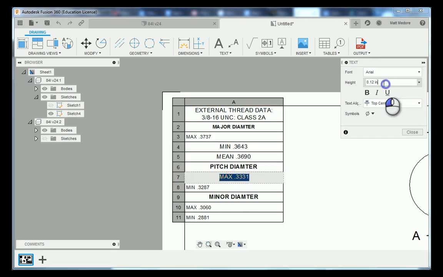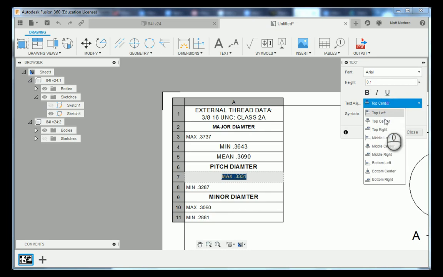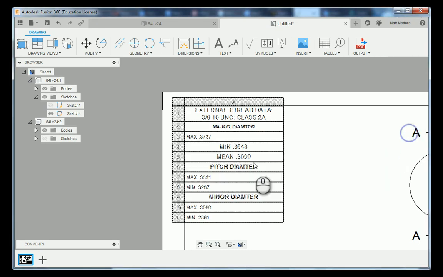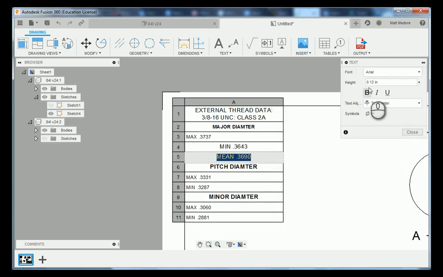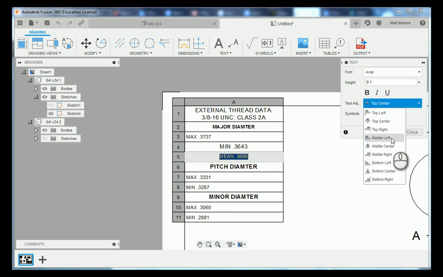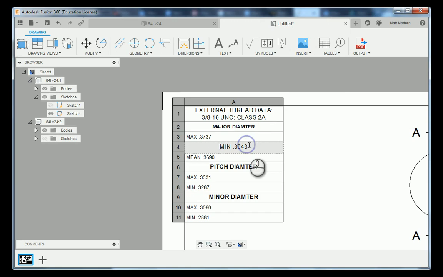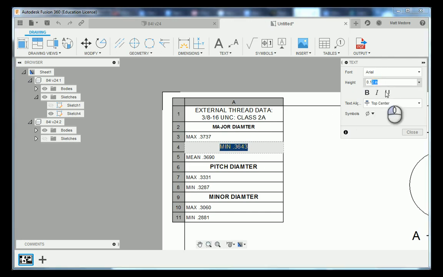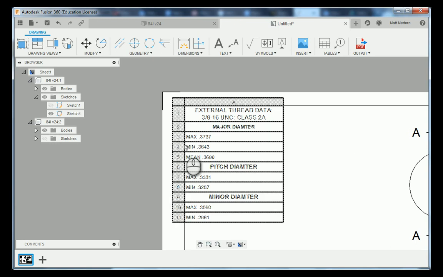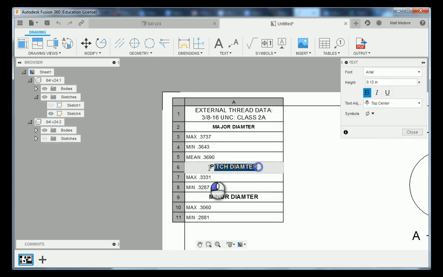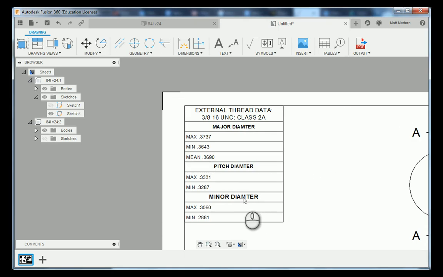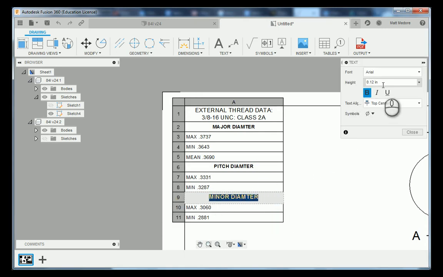We're just changing how it looks. And then I'm going to also change the dimensions here to 100 thousandths on our bolded text here.